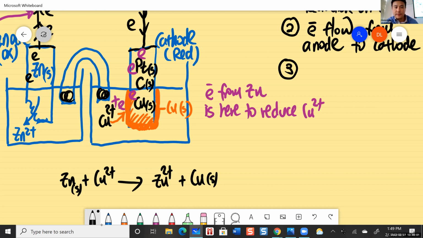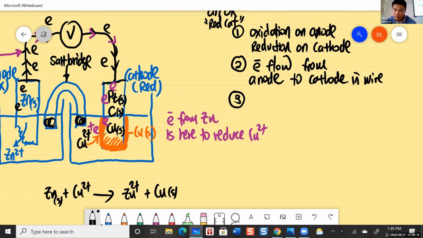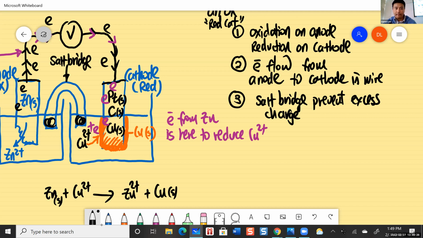So within the salt bridge, which is this apparatus right here, I'm going to label this as the salt, which is a bridge of ions. The salt bridge completes the circuit and prevents charges from building up. That's the whole purpose: to prevent excess charge buildup. If you don't have a salt bridge, charges will build up very quickly. The anode and cathode will have charges that will prevent further electron flow. So you have to know what the salt bridge does.